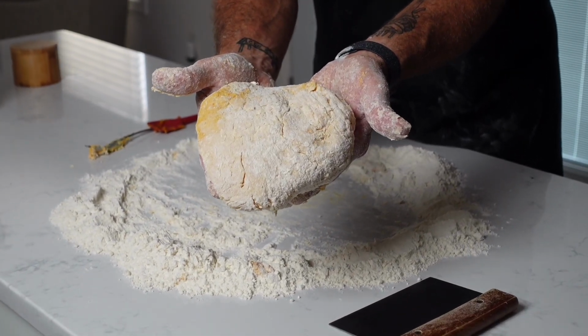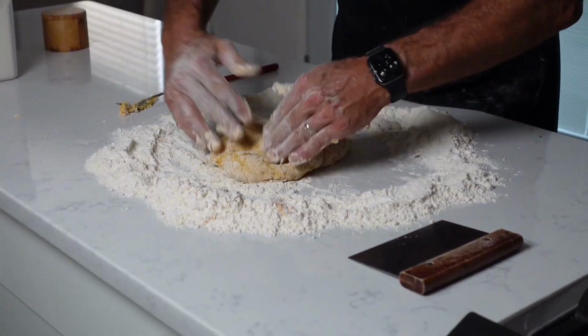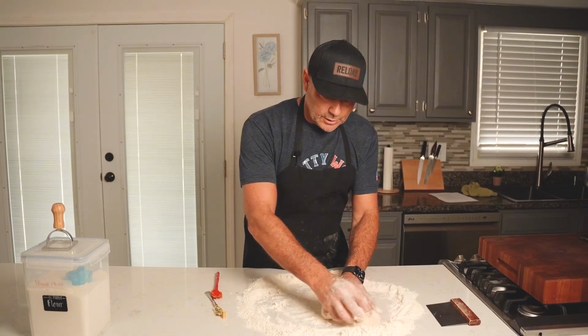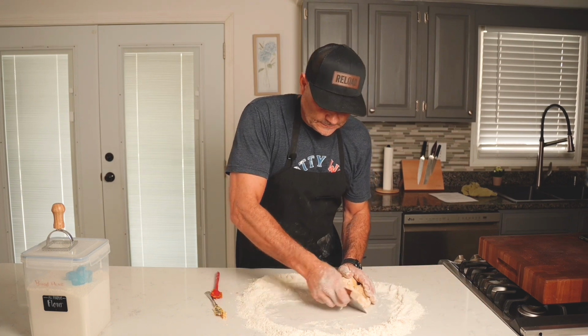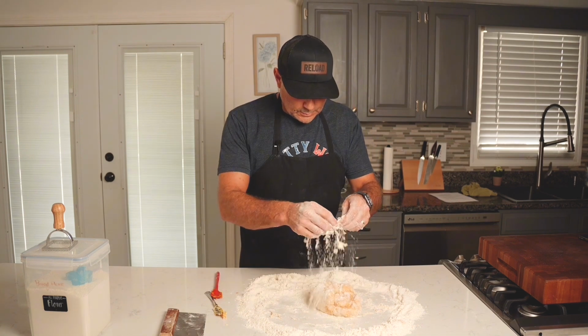That's what it looks like so far, but we want to get this coming together a little bit better to make sure that we've incorporated all of the pumpkin with the appropriate amount of flour. And what I like to do is just keep rolling it around the sides, and we're not looking to knead this, like I said, just like a bread or pizza. That's where you can use your scraper. You need a little bit more flour.